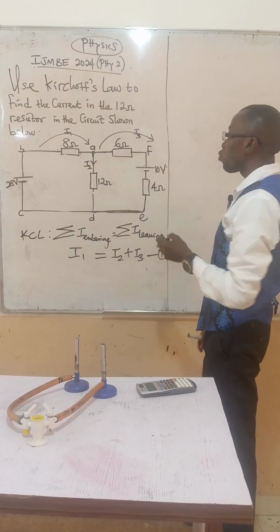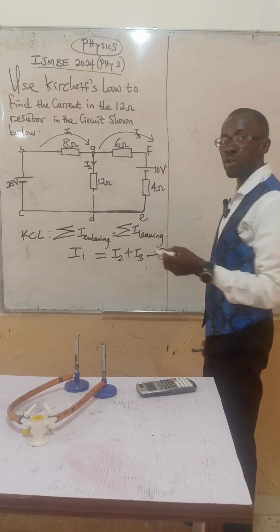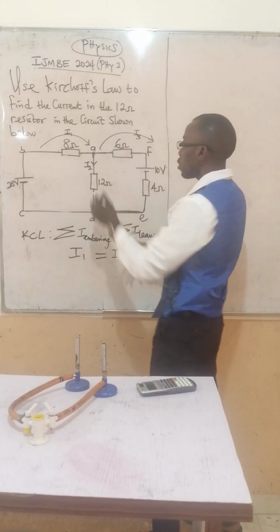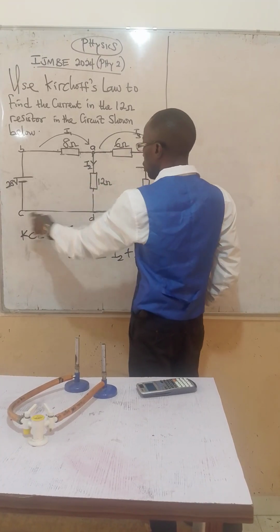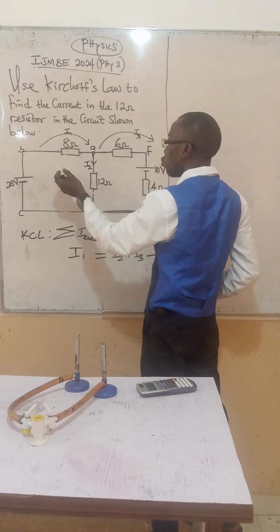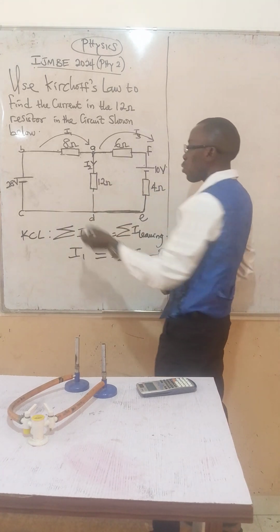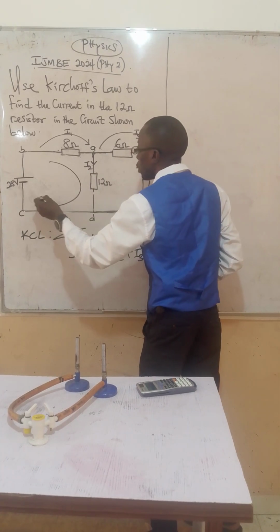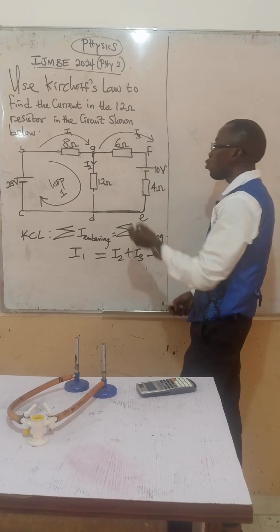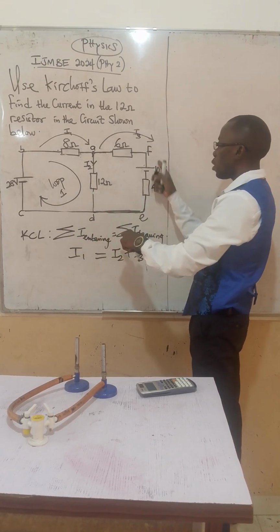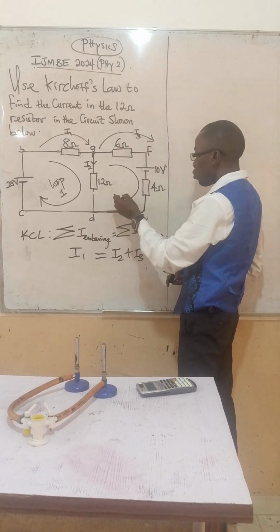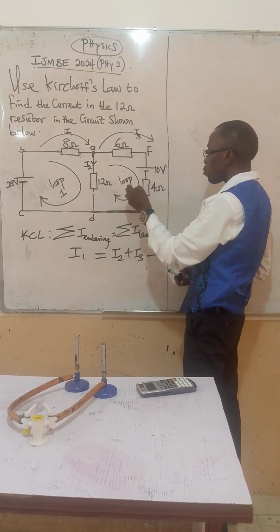So we need to go to the second law, which is Kirchhoff's voltage law. In dealing with that, we have to consider A, B, C, D back to A. This is a loop. You can call this loop 1, then you fix the direction of the current, so that the current is going in this direction on loop 1. Then again you consider A, D, E, F back to A as another loop. Take that as loop 2, and let the current be going this way in loop 2.